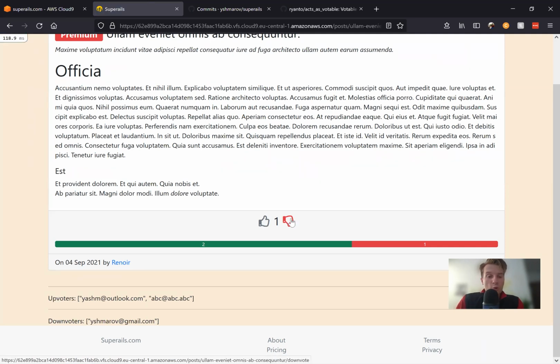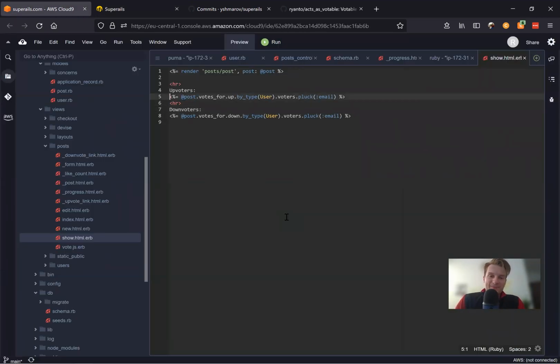Okay, so again, it's not something that you would really want to have visible, possibly, because this way you discourage people from sharing their opinion, because it can be too visible, especially when given the opportunity to downvote. But it all depends on your application.